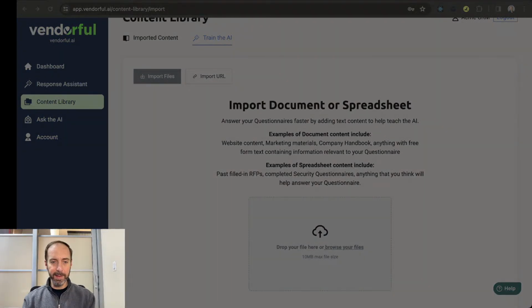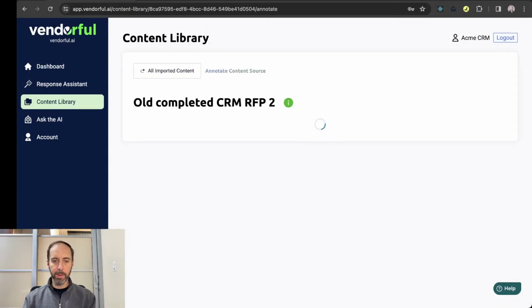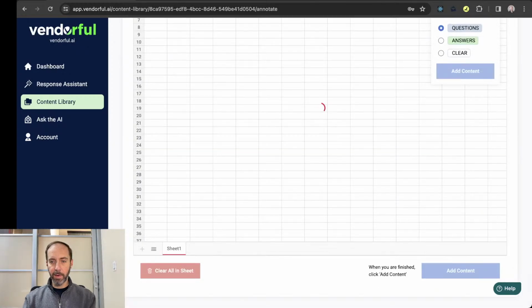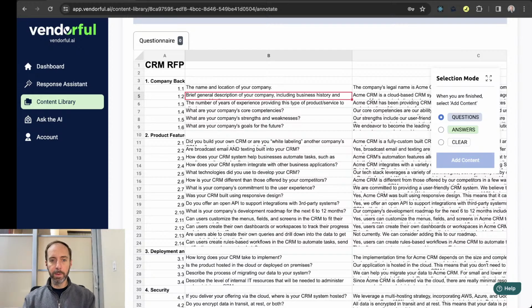So I'm going to focus instead on the documents. Okay, so here we have a completed RFP that we're going to upload. And so when I import a completed RFP that's in Excel format, you see that the AI knows what kind of format it's in, and it says, hey, I don't really know exactly how to understand all the content in here.